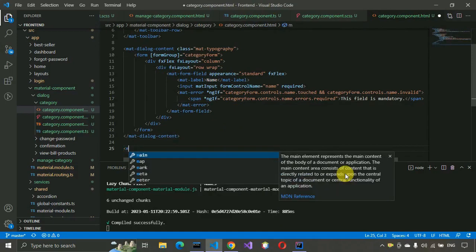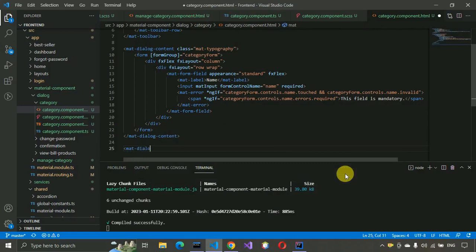Now we have to add mat-dialog-actions over here, so mat-dialog-actions, and it should be align end.